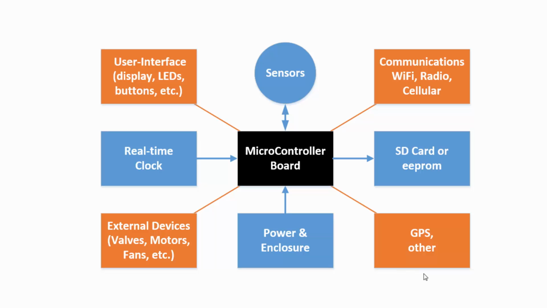Finally, there's all kinds of other things we might want to add to our microcontroller system. I think one of the most common is GPS. If your system is mobile, it's really great to have a GPS on there. Logging position also gives you a very accurate measurement of time. So if you have a GPS, sometimes you don't need the real-time clock. So this diagram gives you a nice framework to think about data acquisition and control systems and how it relates to your project goals.